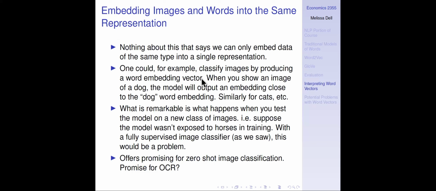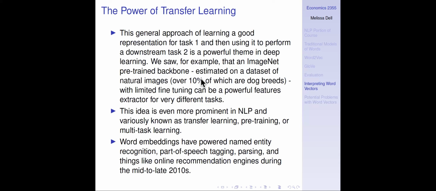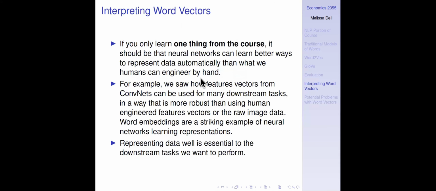Just to recap what we discussed about interpreting word vectors, they were designed to perform this language modeling task, essentially to predict a word based on the surrounding context or predict the context based on the word. As we talked about, you can construct them both ways, and it's going to lead to a similar set of representations.